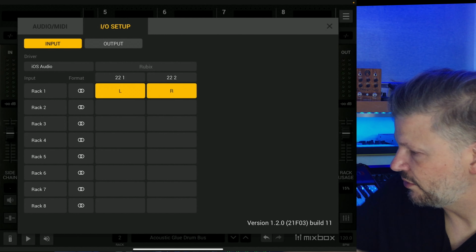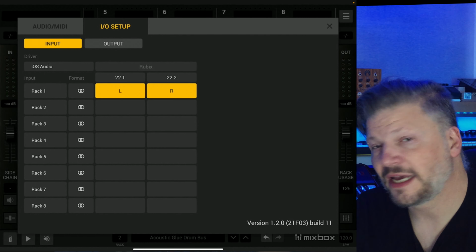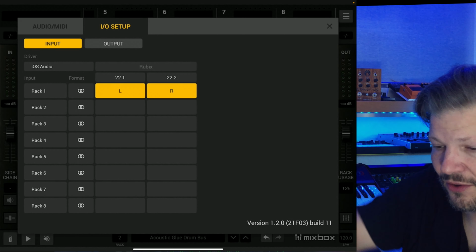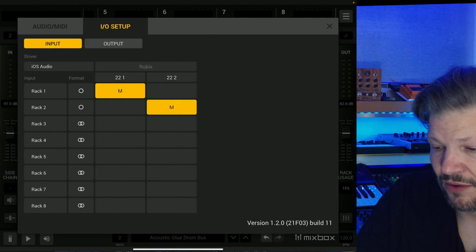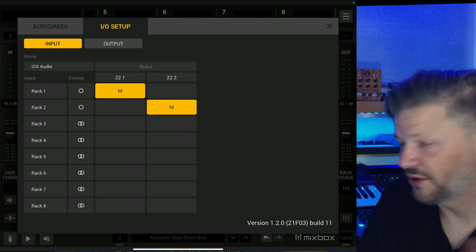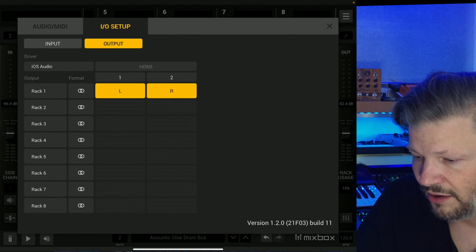Now I'm using the Roland Rubix 2x2, so there are 2 inputs and 2 outputs, so simple, but it means I could actually use this as an effect processor. Let's say I want to use my iPad as a distortion unit for a synthesizer I have. So I could say this is going to be mono and this is going to be mono here. So the audio input will be sent to 2 different racks. Left input will go to rack 1, right input will go to rack 2, and for the outputs I would just want a stereo output for all of them.